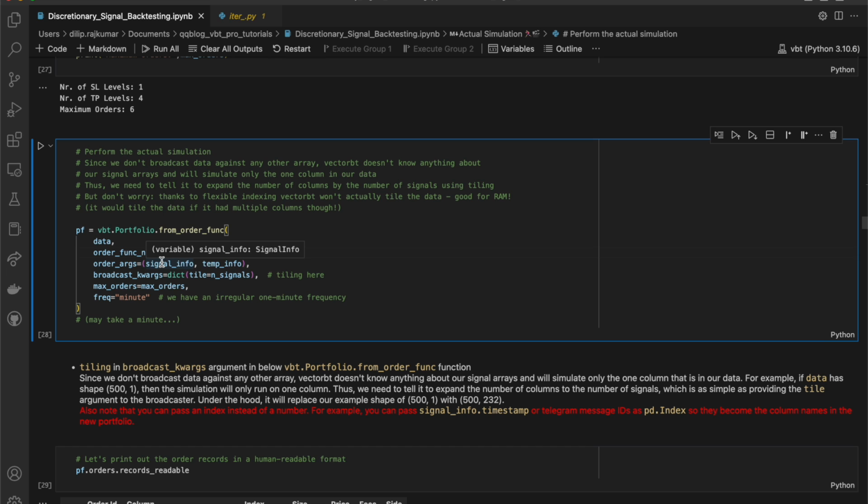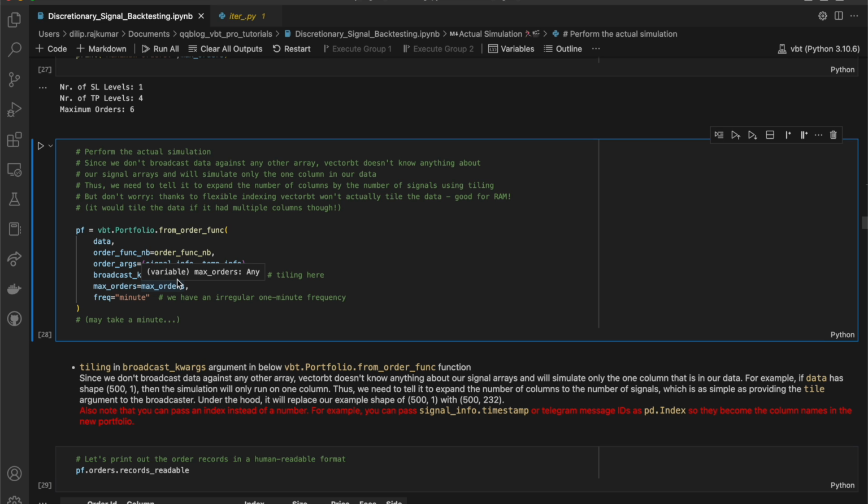And you might wonder what this tile is doing in this broadcast kwargs argument, right? Since we don't broadcast data against any other array, VectorBT doesn't know anything about our signals array and will simulate only one column that is in our data. For example, if our data has, say, a 500,1 shape, then the simulation will only run on one column.